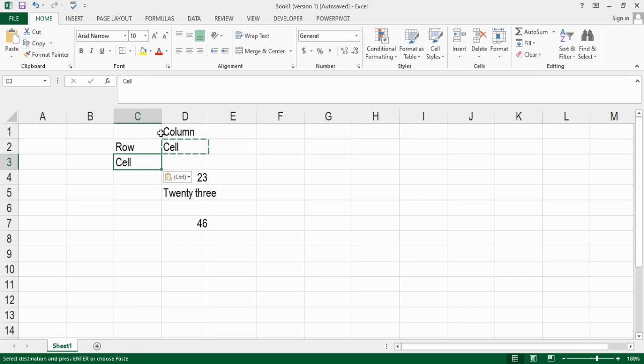So we're going to use cut again. We'll click on the column and click on cut, go to cell D2 as the one directly under the column, and then we'll paste. See, done. Now let me quickly do the same thing for the rest. So we just cut, and the shortcut for cut is Control X. Hold Control down on your keyboard and X, then you use Control and V to paste.